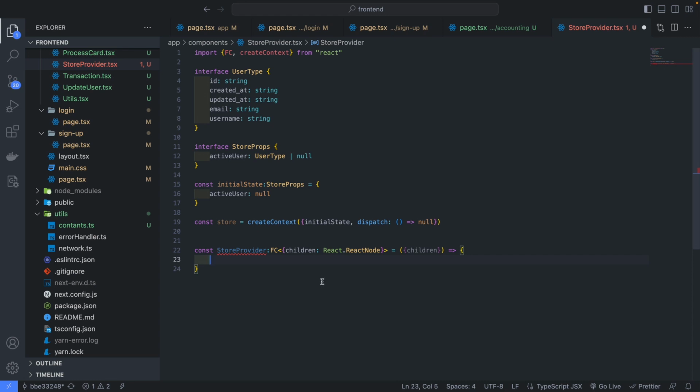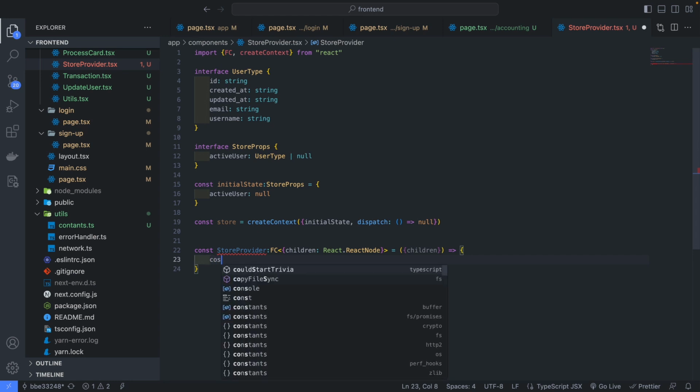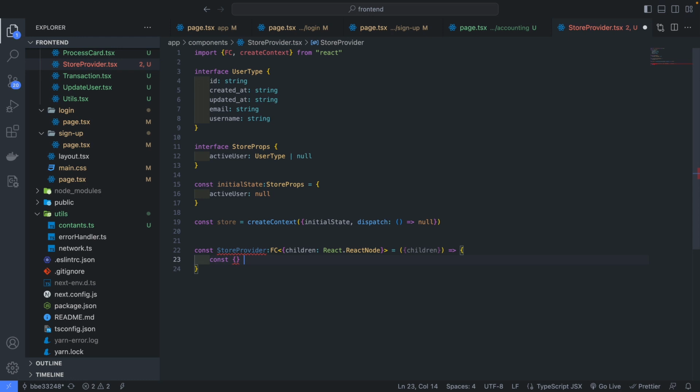So at the end of the day, I want to have access to the provider within my store, and I can deconstruct it. So here I can have const, and I have the store here. So within the store, I can get access to the provider, which is this. Then finally, I can return the provider. And within the provider, I can specify my children. But the provider requires some information, which is the value. And the value is going to be an object of state and a dispatch. At the moment, though, we don't have any of this information. So where are they coming from?